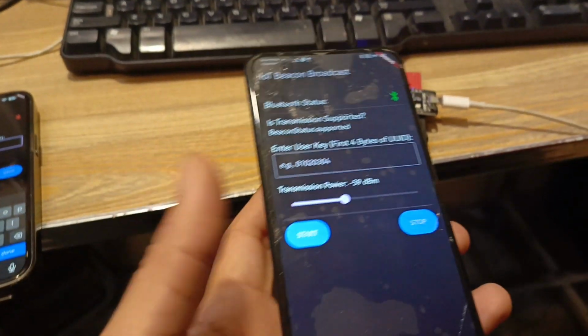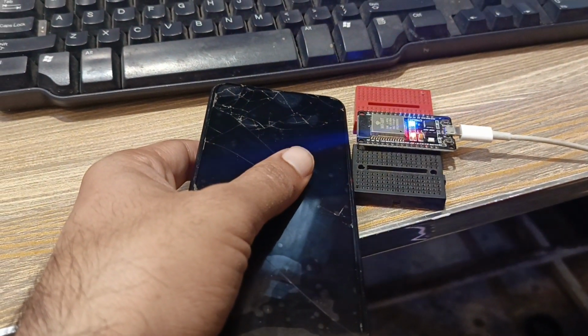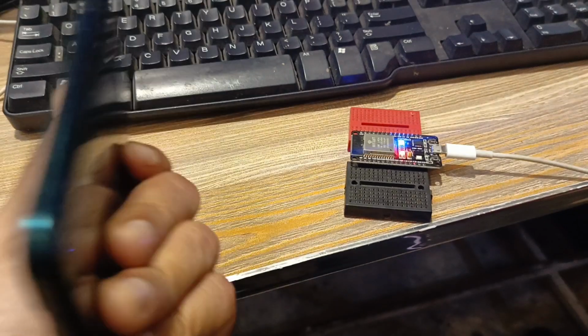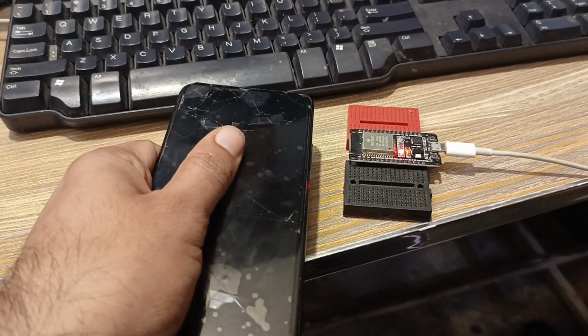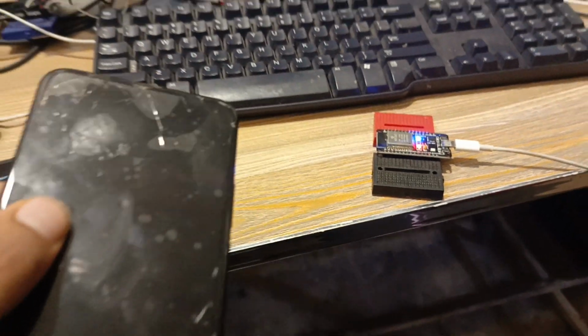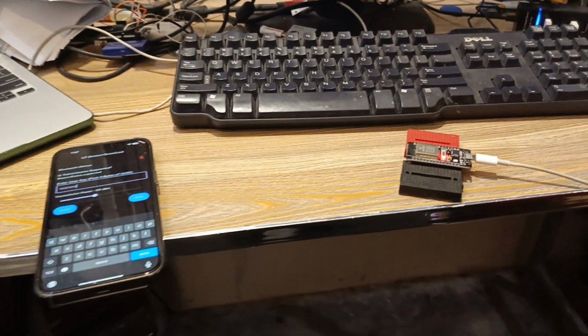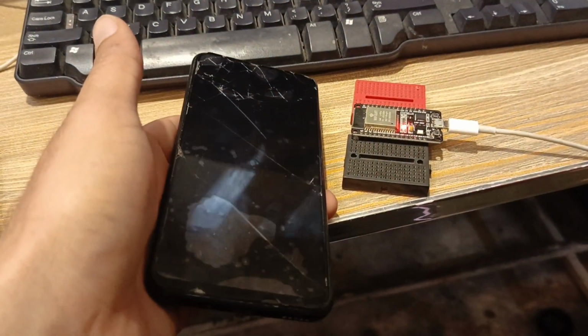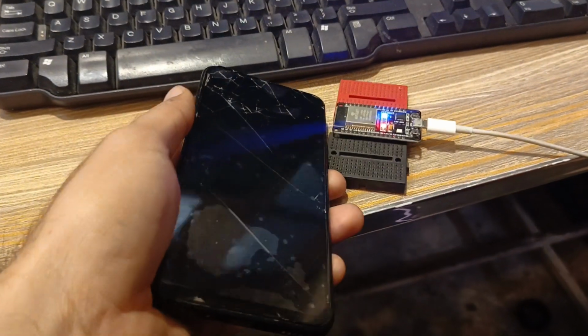Let me show you one more thing. Even if you have the app running in the background, let's say like this, it still works. We have created the mobile application as a service, so you don't need to pair or anything. If you have the mobile application on your cell phone and you put it in sleep mode, it still detects the device. See, if I take it away, yeah, it works. Let me bring it near again. Yeah, see, even if the screen is locked, it is still working.